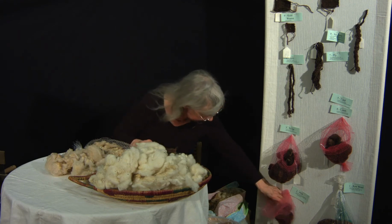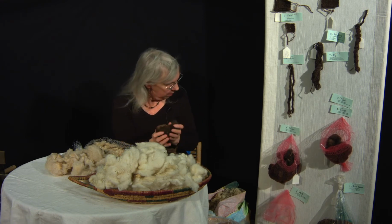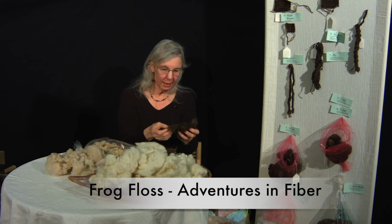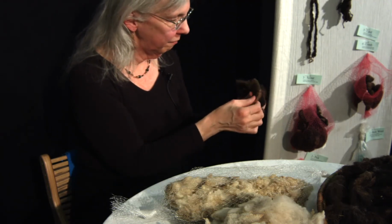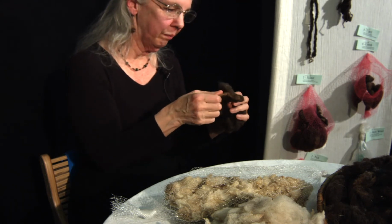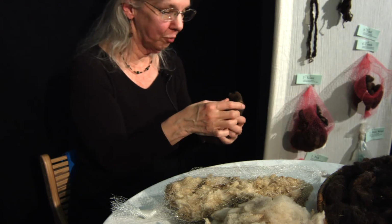So after I did that, I actually had something that was still full of twigs and seeds, but it looked better already than it had looked before. And that's when I fell in love with it. This came from a little black sheep. It's not black, it's actually dark brown, but the sheep looked black.